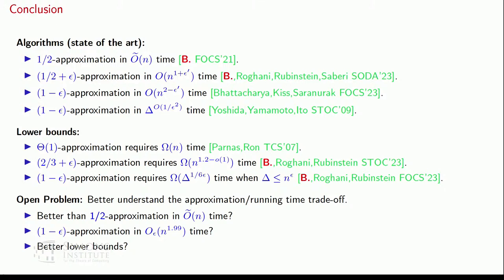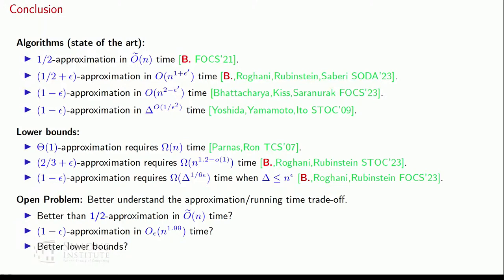And this is a new lower bound we showed a few months ago, that any 1 minus epsilon approximation requires Delta to the linear n 1 over epsilon number of queries. So basically, this comes very close to the algorithm of Yoshida. The difference is that this is Delta to 1 over epsilon squared, and this is Delta to 1 over epsilon. So improving that exponent, of the algorithm or the lower bound, is, in my opinion, a very interesting question, if one can get a tight bound.